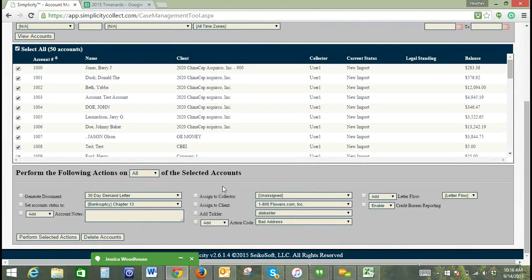Down here, these are your options that you can perform in bulk, and one of those is Generate Document. So again, you can select Generate Document and select 30-day demand letter, and then click Perform Selected Actions. What that will do is generate the document in one Word document, just multiple pages. And so then that allows you to print it out consecutively. Any questions about the Bulk Account Manager?